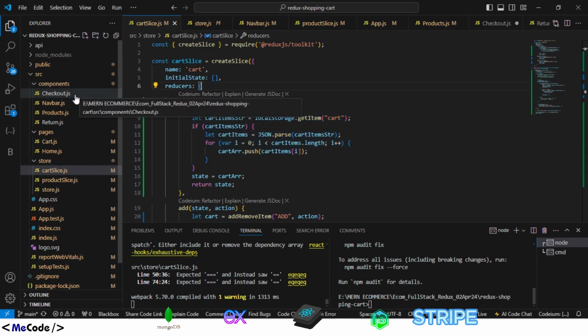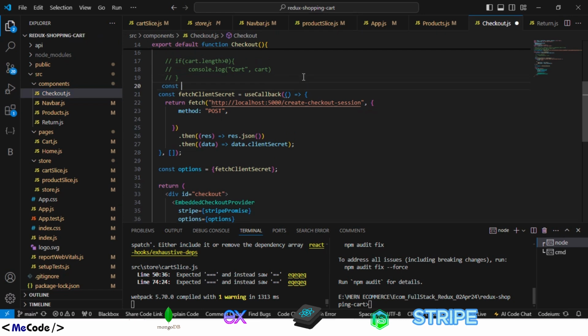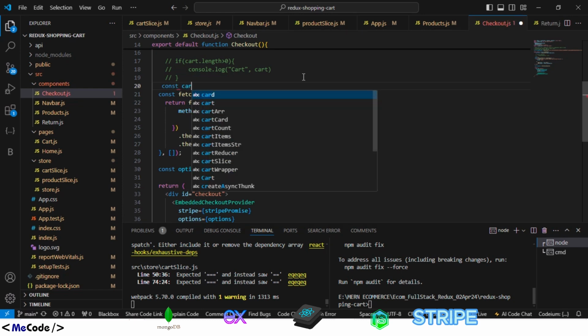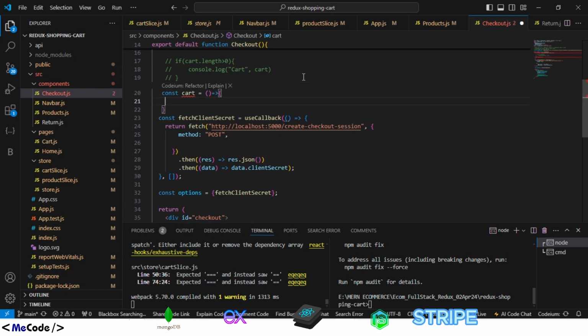Go to checkout. Let's create a function, const cart equal to, paste the data.